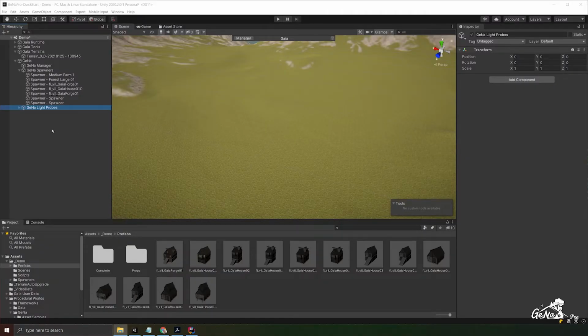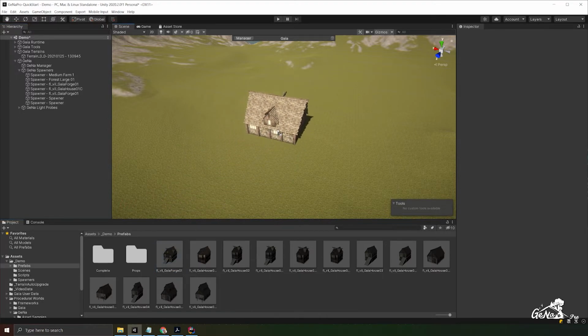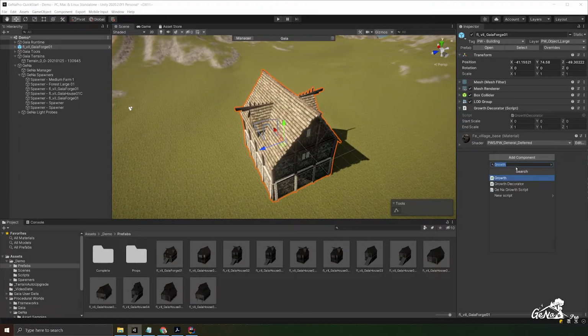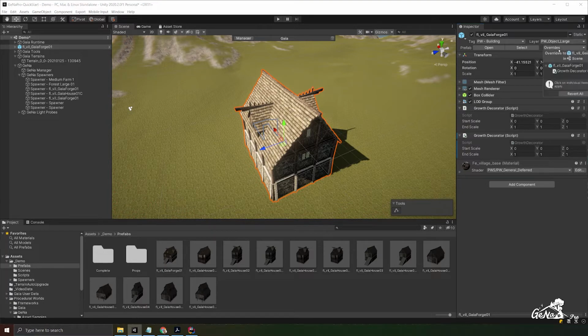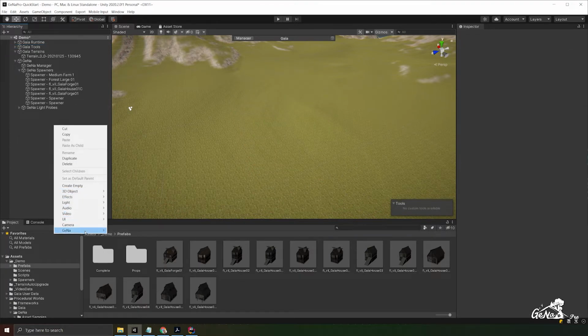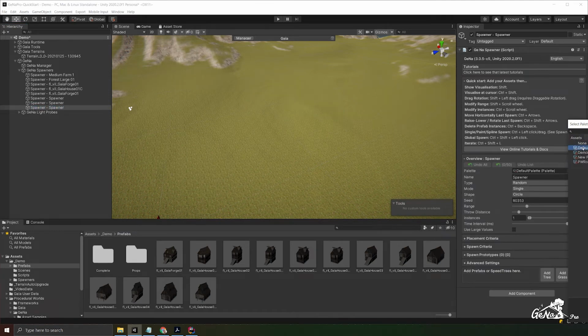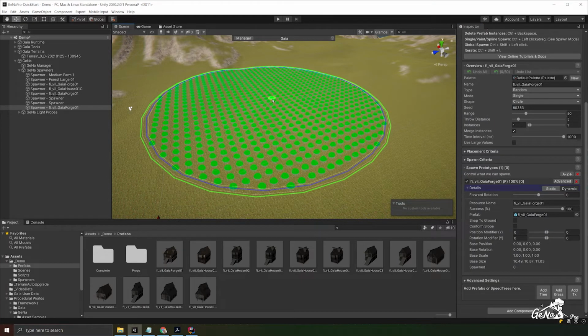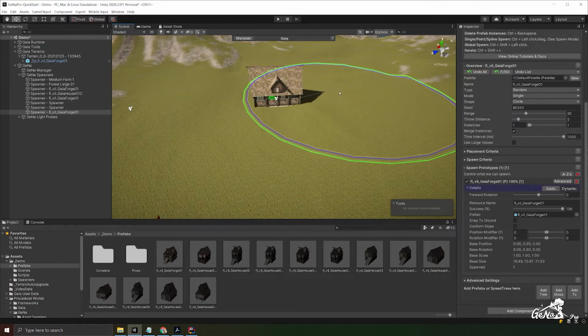Let's go back to Unity and let's start to use this decorator. So I'm going to grab my random game object and I'm going to attach the growth decorator to this object. I'm going to click apply and remove it from the hierarchy, and I'm going to create a brand new spawner to store this object, and click and drag that object into the spawner. So it should have our decorator on it, and the way we test it is by spawning. There we go.